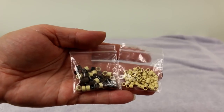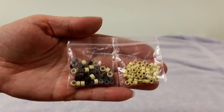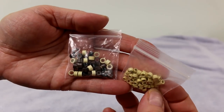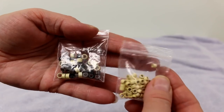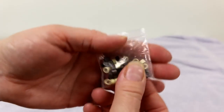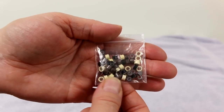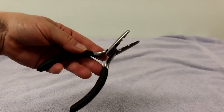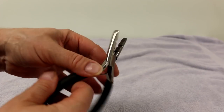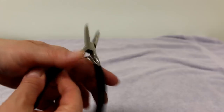Now I'm going to show you what you'll need to put in the feather extension. These are crimp beads and there are different kinds — these two are the best. The one on the right does not have a silicone lining in the middle, it's just a crimp bead, and sometimes the hair gets stuck and it's hard to get them out. So the ones with the silicone on the inside are the best. They come in other colors — I have tan, brown, and black. You're going to need some crimp pliers to squeeze the crimp in, take it out, and cut the ends of the feathers — it's like a three-in-one tool.